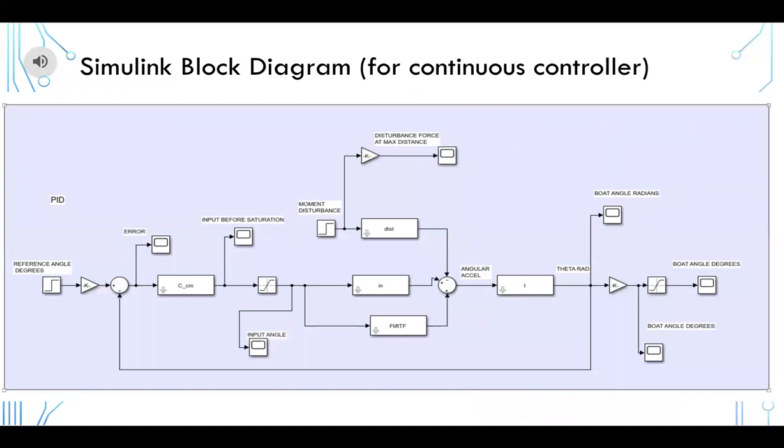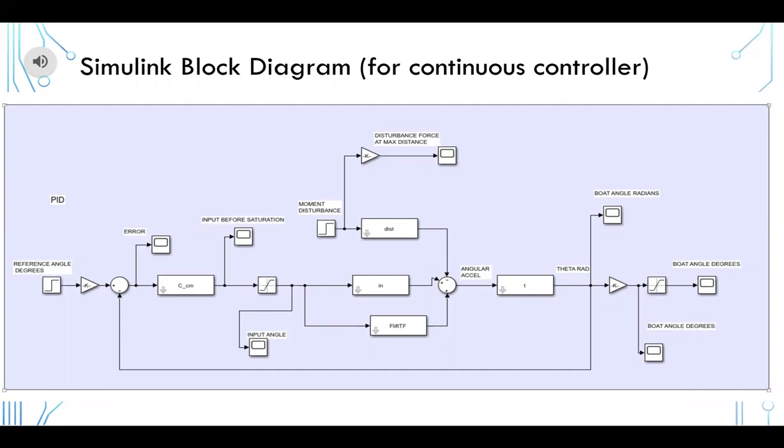This was how the block diagram was recreated on Simulink. It follows the same idea as the last slides, but with a saturation block after the input. This block allows us to limit how much input can be provided by the motor. After running the simulations, it was found that the motor could not surpass plus or minus 600 RPM under given conditions, or this would surpass the torque recommended by the manufacturers to run it constantly.